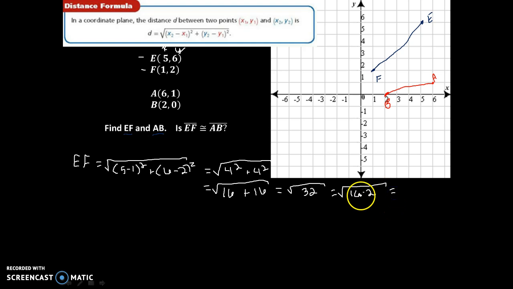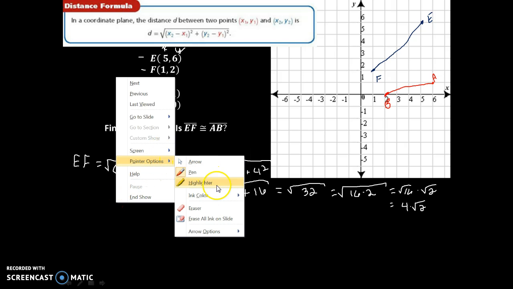Square root of two things multiplied together, you are allowed to break that apart and make it the square root of each one individually multiplied together. The square root of 16, that's saying what times itself gives us 16. Can we break 16 down into two identical roots? In which case we can, because the square root of 16 is 4. This is still times the square root of 2. The square root of 2 cannot be simplified any further.